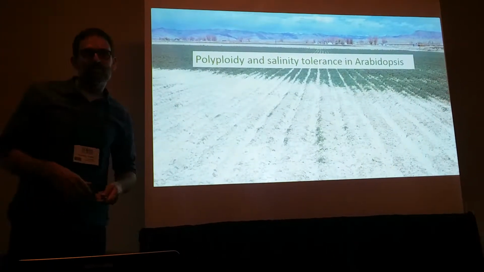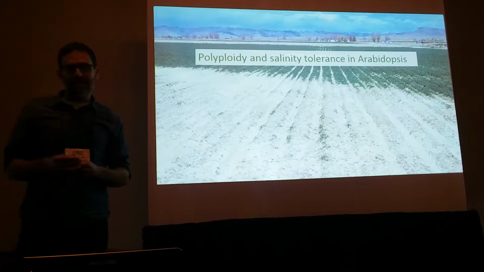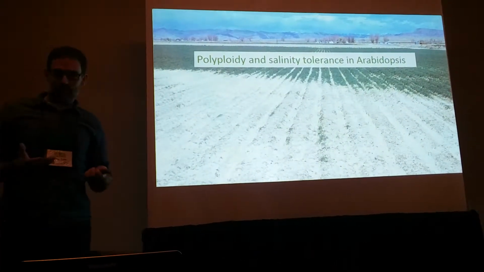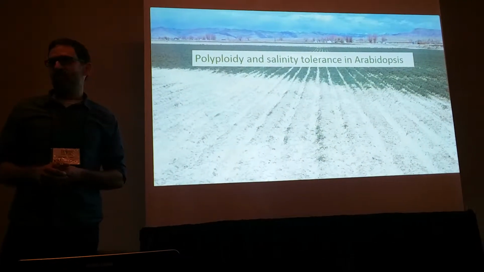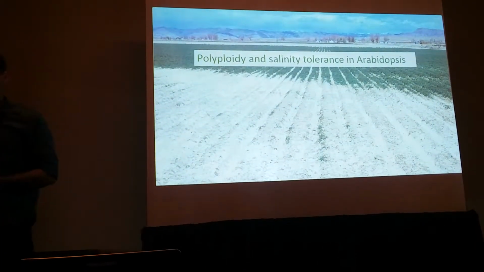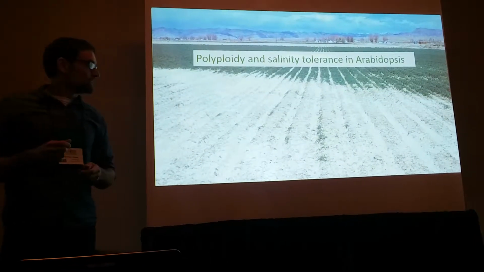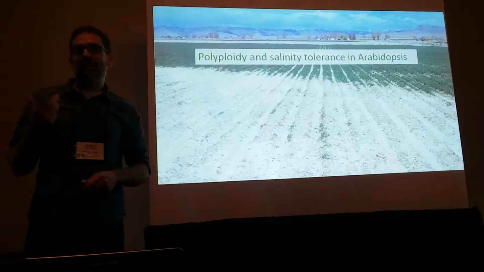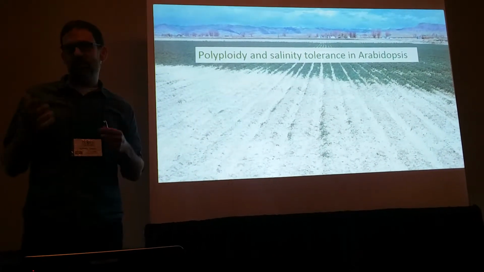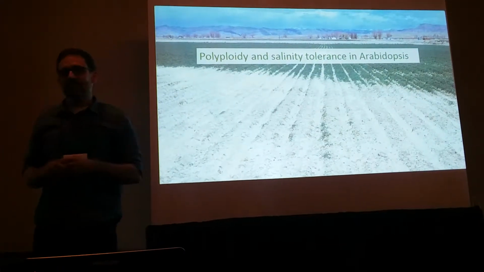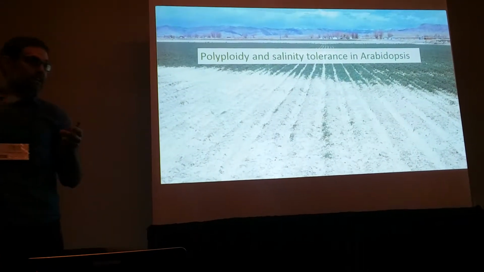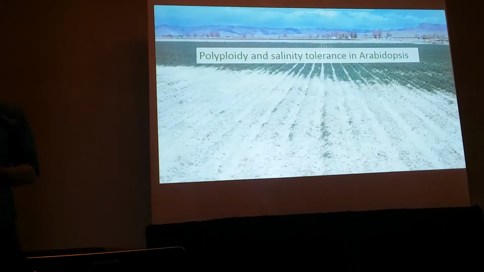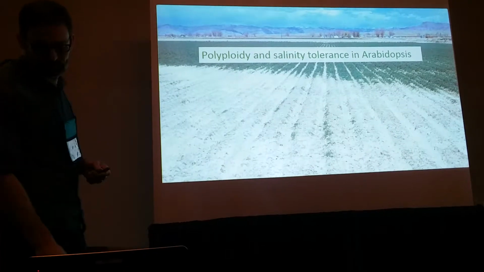Yeah, so soil salinity is a major abiotic stress of plants that has dramatic negative effects on agriculture, and is a stress that's only increasing in prevalence due in large part to human activities such as land clearing and irrigation. Strikingly, polyploidy has been shown to enhance salt tolerance in a wide taxonomic range of plants, and I'm going to talk today about work using synthetic polyploids of Arabidopsis to try and understand the genetic mechanisms that are underlying that phenotype.